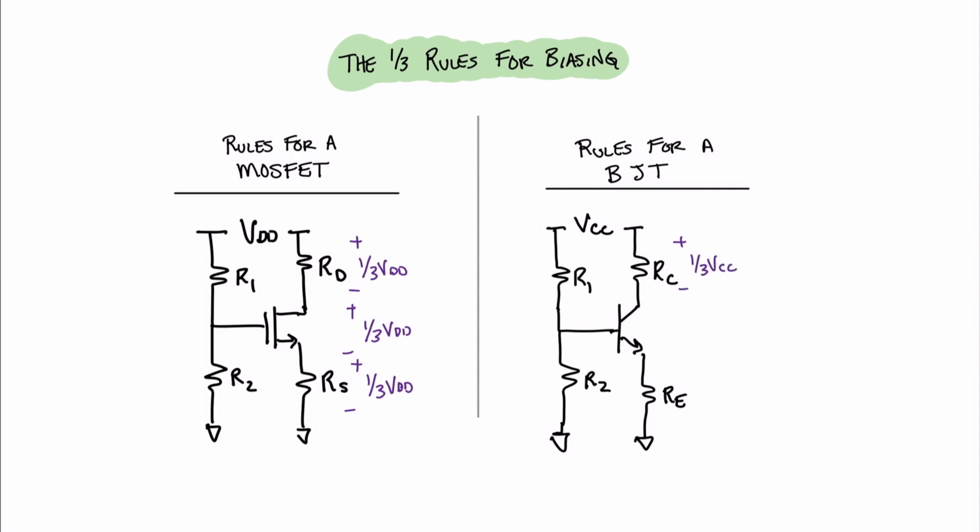In the case of the BJT, we also want to produce a 1 third drop across the collector. At this point, though, there's a couple of other options. We could produce a 1 third drop across the transistor, or we could have a 1 third voltage at the base. In the case of the MOSFET, we were able to find R1 and R2 by setting the value of R1 plus R2 to be equal to the voltage VDD in terms of megaohms. However, we must recognize that there is some current that goes through the base. Therefore, we can't set the value of R1 plus R2 equal to VCC in terms of megaohms. In this case, it's a common rule to say that we want R1 plus R2 to equal the voltage at VCC divided by some fraction of the emitter current. In this case, I've labeled that fraction to be eta, where eta can have a value between 0.1 and 1. For the purposes of efficiency, it's often common that we'll choose the smallest value of eta possible. And there you have it, the 1 third rules for biasing.